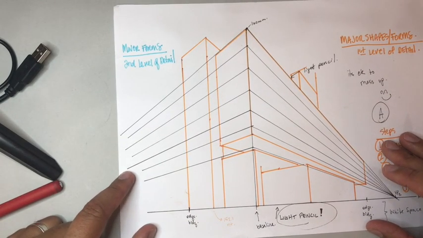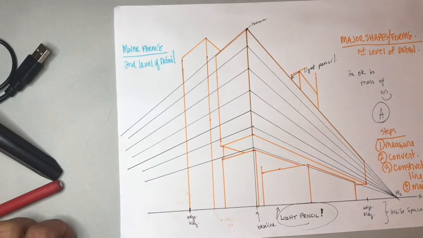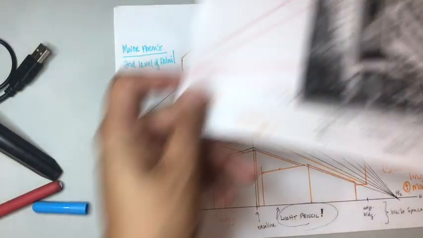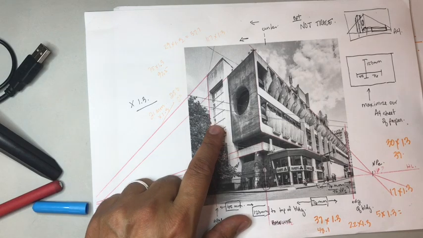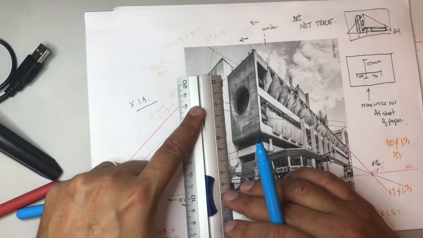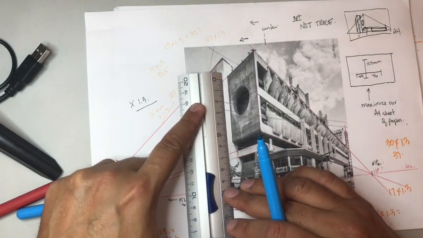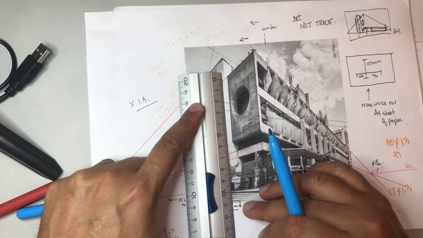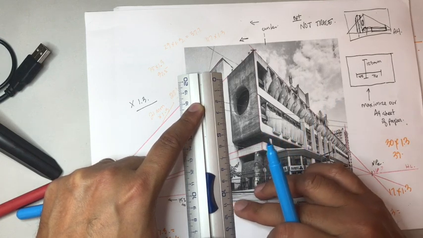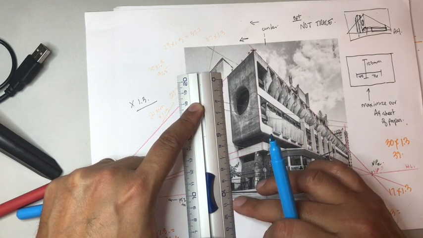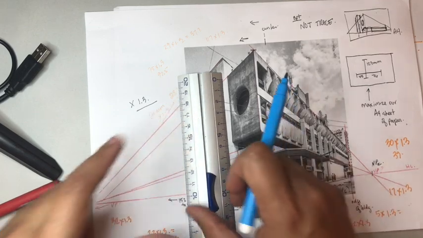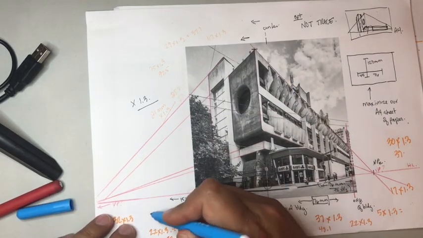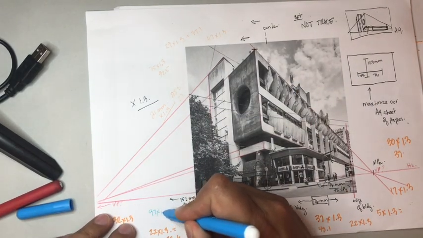Now, your building may have a lot of boxes to it. And even if it doesn't, even if it has curves, we can do cylinders or boxes. Luckily, mine has a couple of curves, but I've translated everything into a box form for my measurements. And as I figure out what my minor forms are, which are, in this case, the outlines of the windows, how am I gonna break up those major forms?